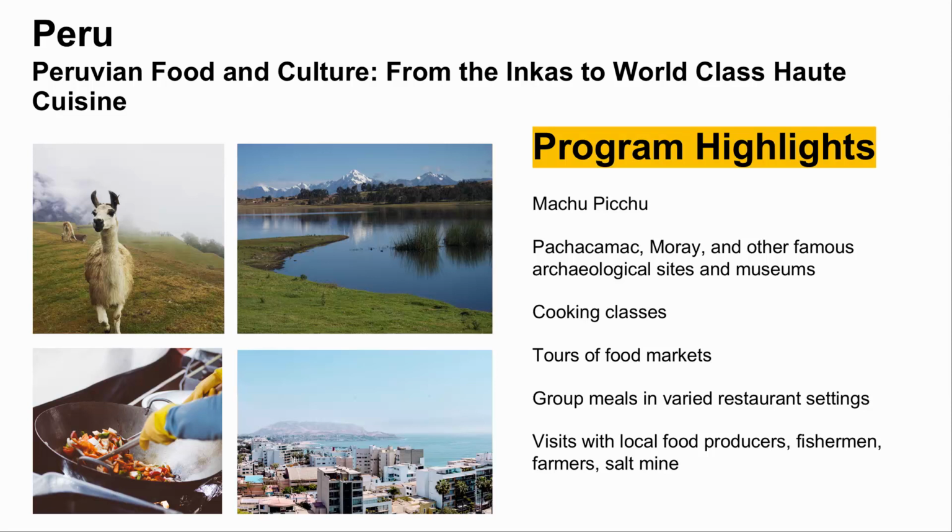And on the Peru program, some of the highlights include visits to archaeological museums and sites, as I mentioned, Machu Picchu. We'll also be visiting Pachacamac and some other famous sites, including Moray, which is really neat, where the Incas conducted agricultural experiments at incremental altitudes. We'll get to see animals and plants that have been domesticated in Peru.